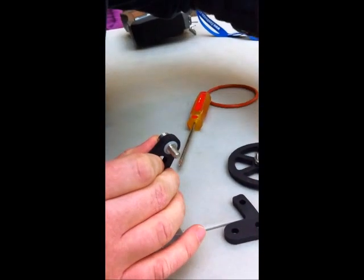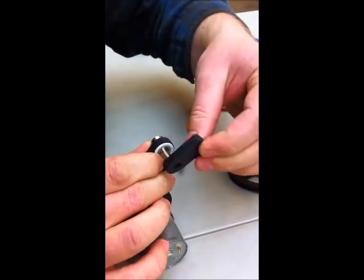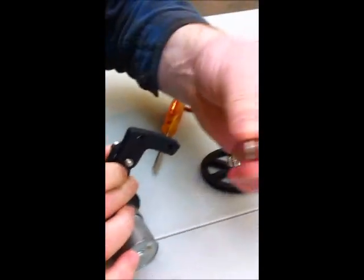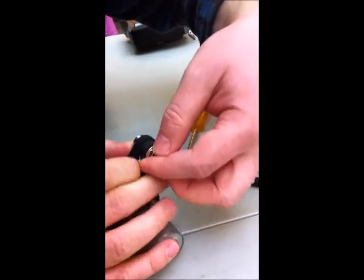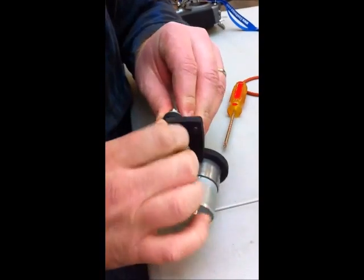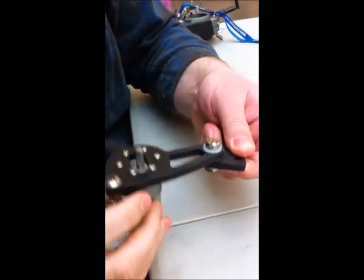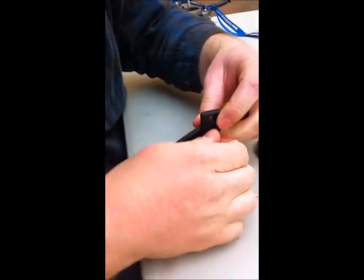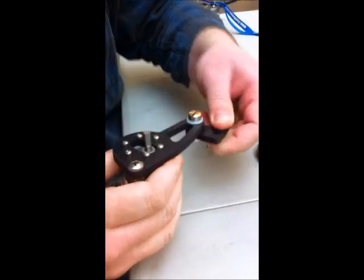I forgot a piece — first put on this little PTFE washer here, and then your motor mount plate. And then the flanged quarter-twenty nut goes on there. That should give you a nice smooth motion. This one's a little loose because I didn't tighten it all the way — there we go, now it's nice and tight. Nice smooth motion, not a lot of play.